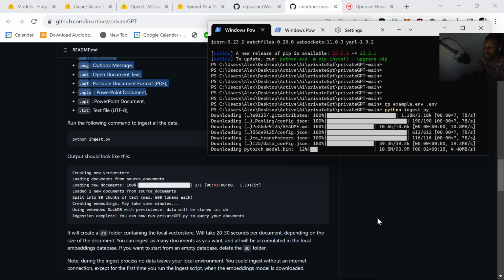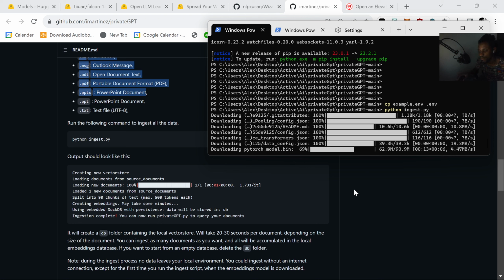So you guys see here, once this is all downloaded, this is the only time we'll need internet access. Once we have these initial things downloaded and we've trained on our data, then we won't need any internet access anymore.